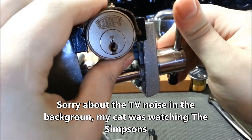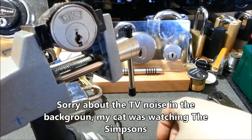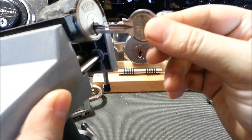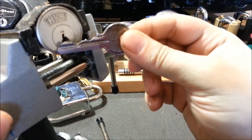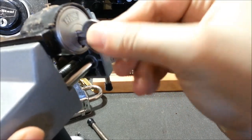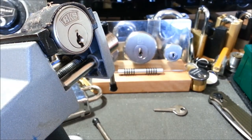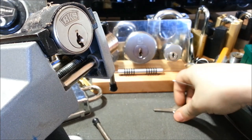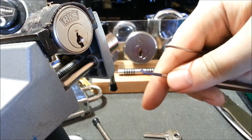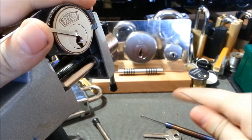BKS makes some pretty cool locks. They have some pretty unique locks, and they have some really high security stuff too, so great company. And this lock looks like it has pretty crazy bitting for a five-pinner — yep, five pinner. Works really good. And let's see what we can do with it. I know we're going to need a deep hook at some point with this crazy bitting, so I'll get my deep hook out, and I might start with a really shallow hook.